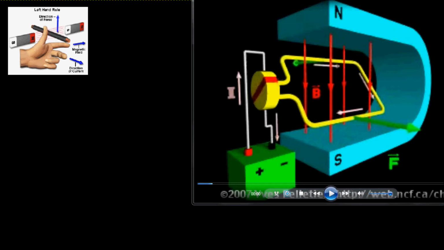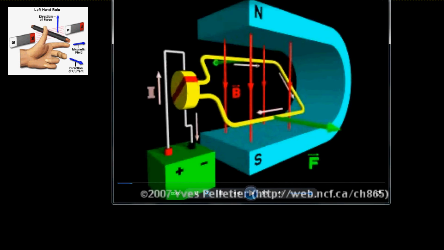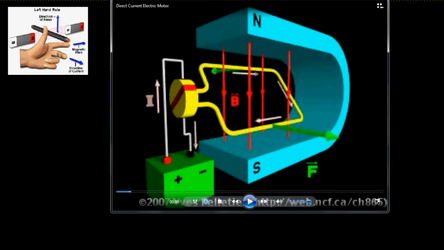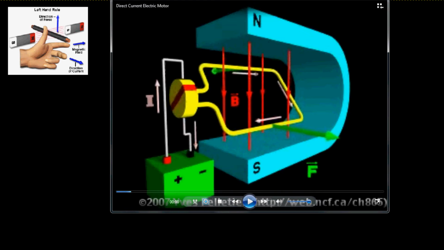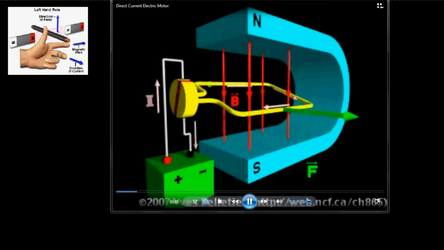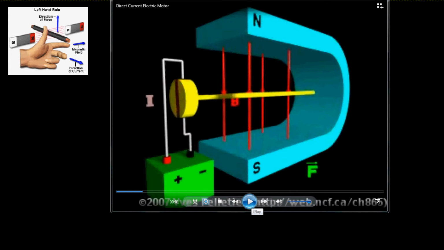So I'm going to keep this here, and you have your left hand rule right in front of you over here. So first position, I'm going to pause at the horizontal. Okay, here. Now this is how it looks. Let's call this 0 degrees. This is your initial position over here.